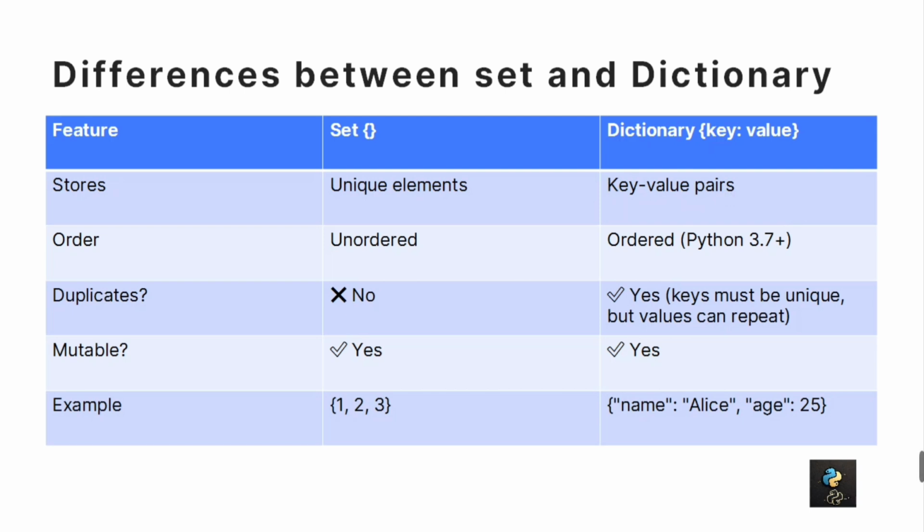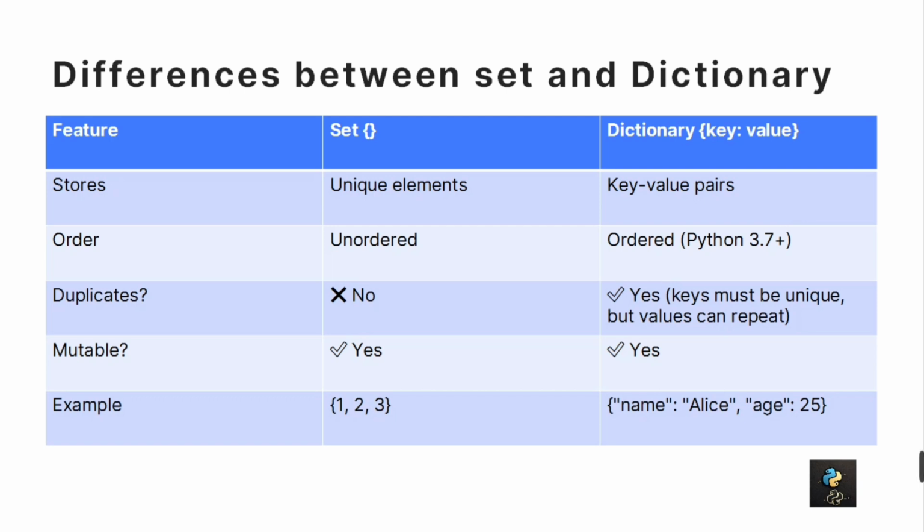And whatever elements are there in a set are stored unordered. Because of this nature we cannot perform any indexing on a set. And a dictionary is an ordered collection of key value pairs, we can say. A set will not allow any duplicate values, but a dictionary can allow them, but the keys must be unique, values can repeat.